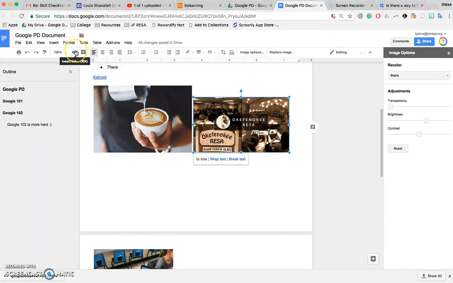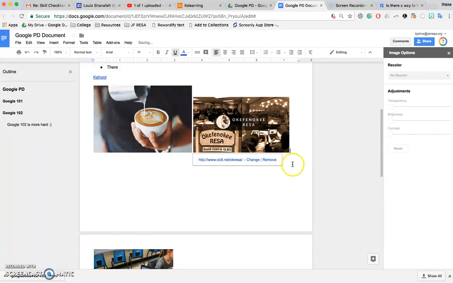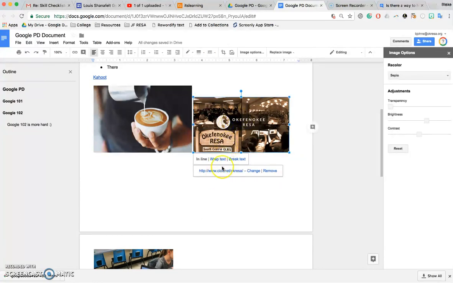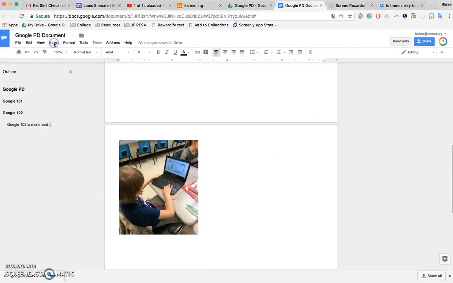You can actually link the image. So I can click insert link. So when I'm highlighted, I can click insert link. And what link do I want? Well, I can make this go to our website specifically. And it finds that website. And I click apply. Now, when this is clicked, people can actually go to our website when they're in the view mode. To kind of show you what that looks like, I'll show you in a minute how that changes. But before we do that, we'll talk about what else you can insert.